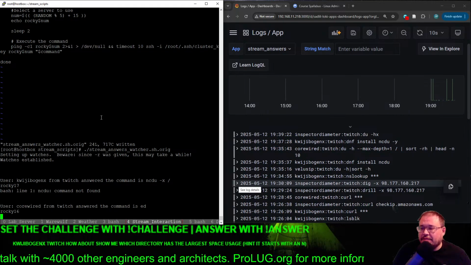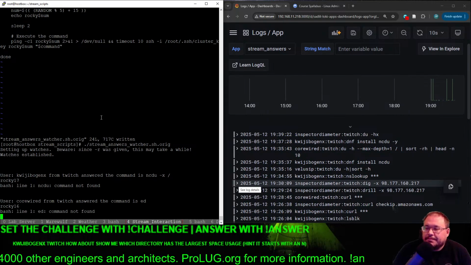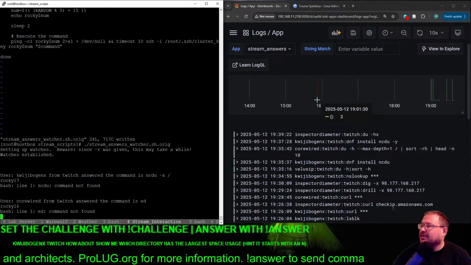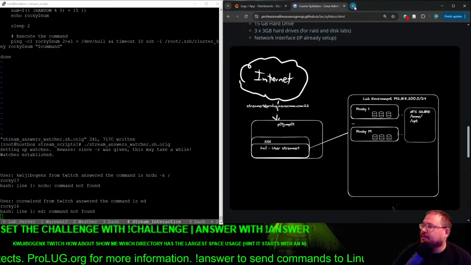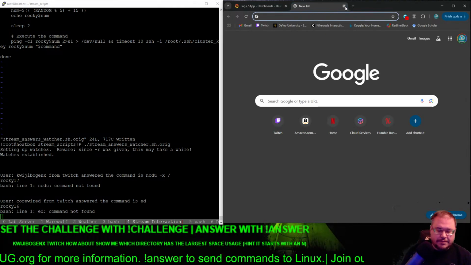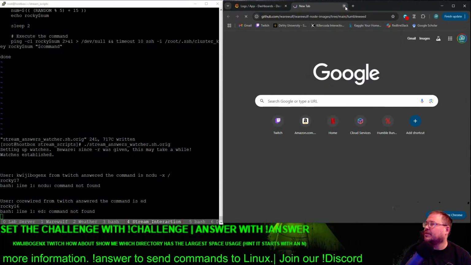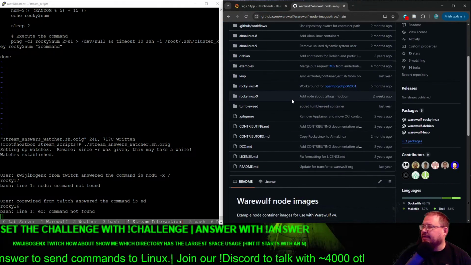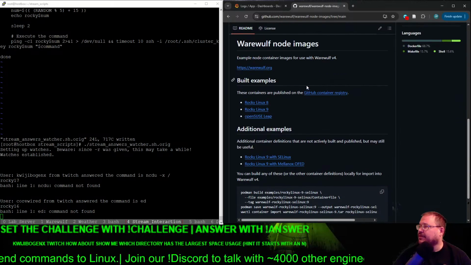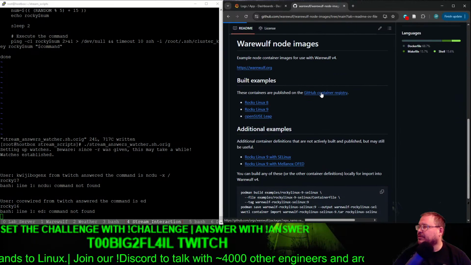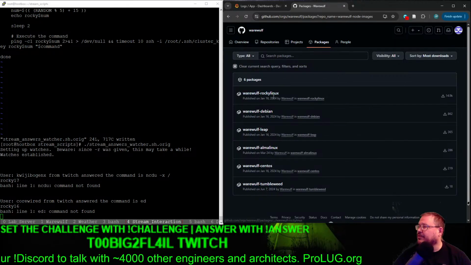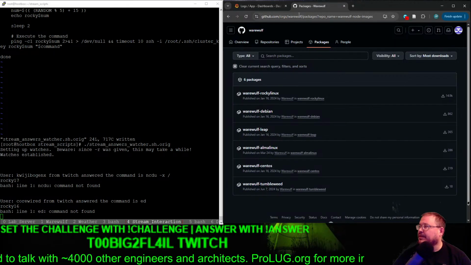It's just us testing what we think. Not found. Yeah, these are pretty lean. These Rocky boxes come from over here on the Werewolf Node Images. So I take a very stripped down default. Here's their very stripped down ones that I use, and then I update them and move them forward.